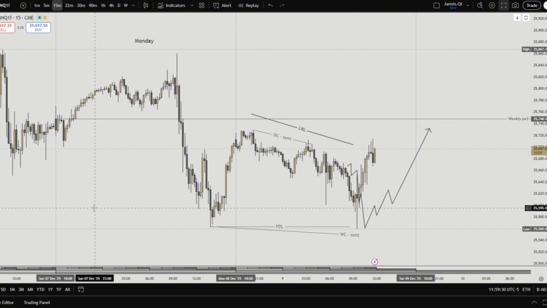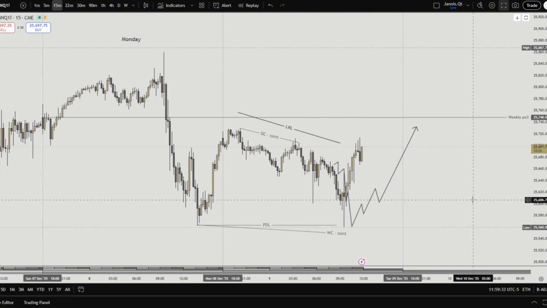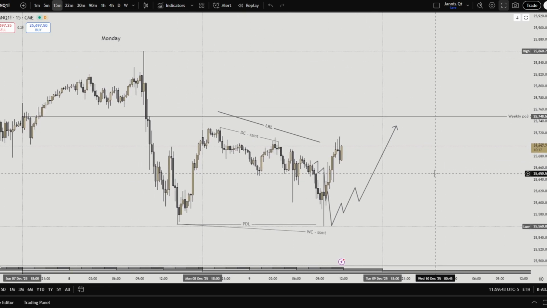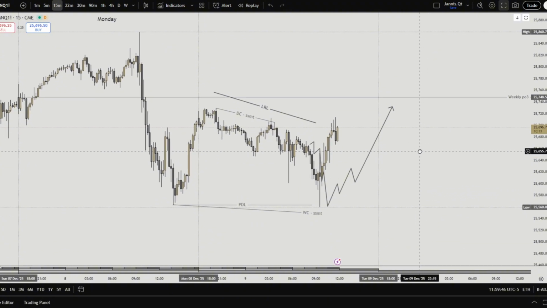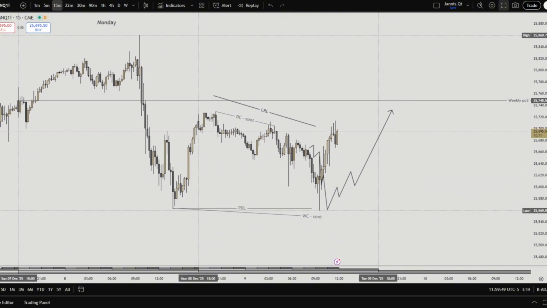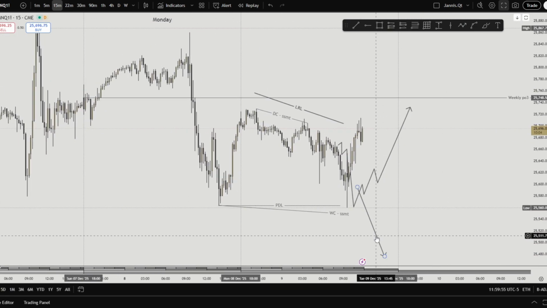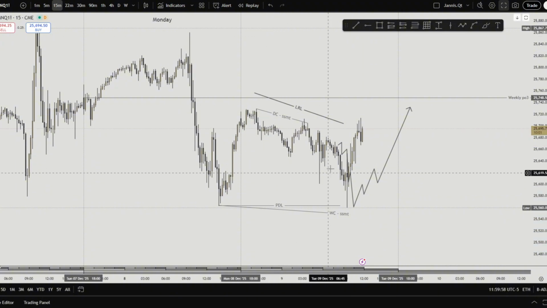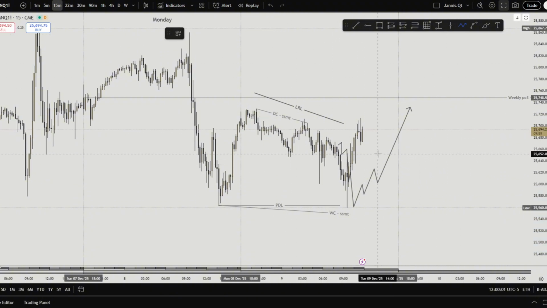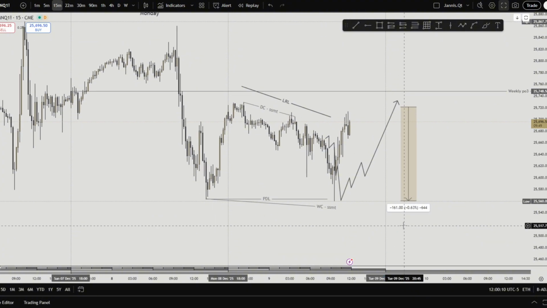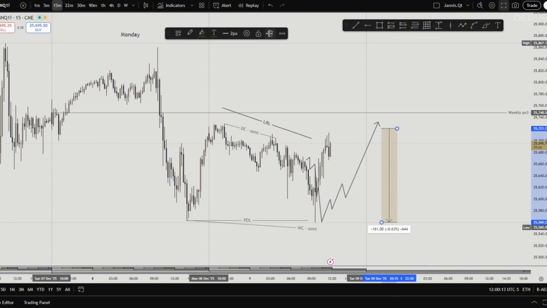Another thing I want to mention is if you look at our weekly Power 3, we had, in my opinion, an X on Monday. So I'm expecting accumulation and manipulation tomorrow, and distribution on Thursday. Would it have been an accumulation if we had just gone lower and continued lower? No, it wouldn't be an accumulation because we wouldn't have been in a range. With my prediction, we were still in a range. But if we had gone straight lower, it wouldn't have matched with the weekly power 3.